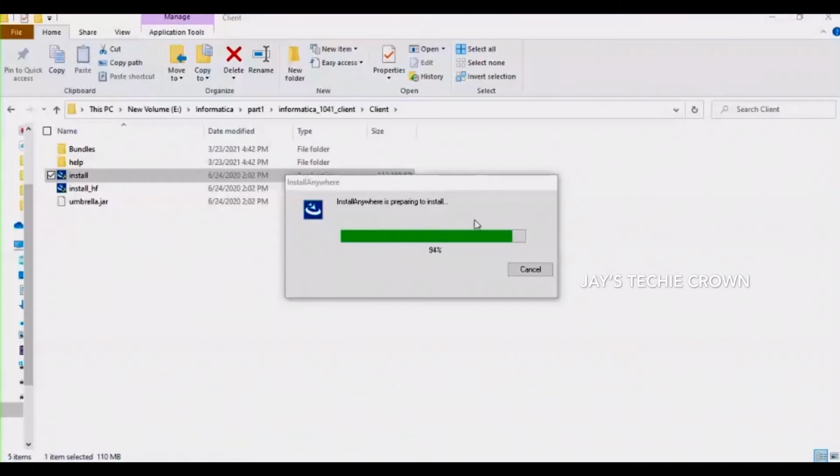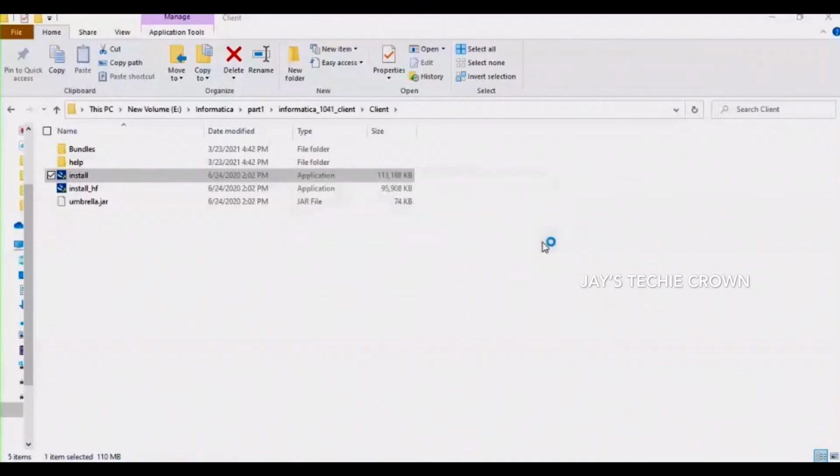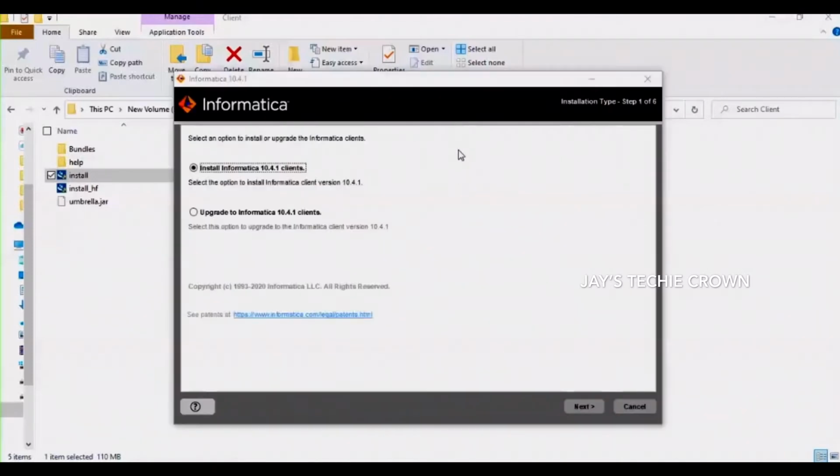It is almost 95%. Yeah, it's done now. Now it will prompt a screen for the installation location. Let's wait for the screen to pop up. Yeah, here we got the screen.